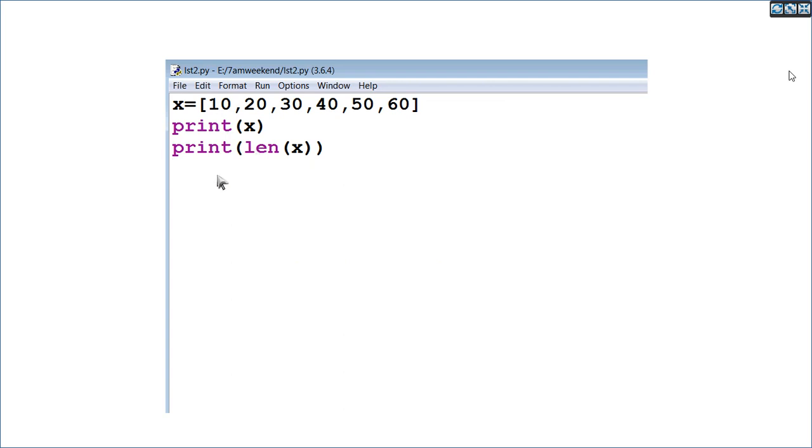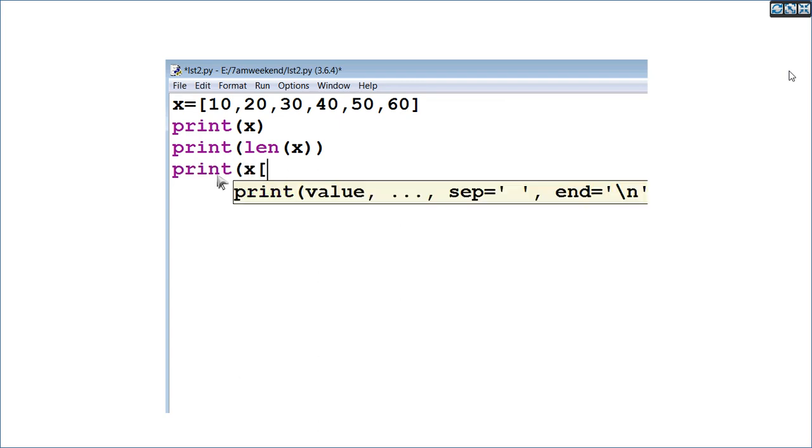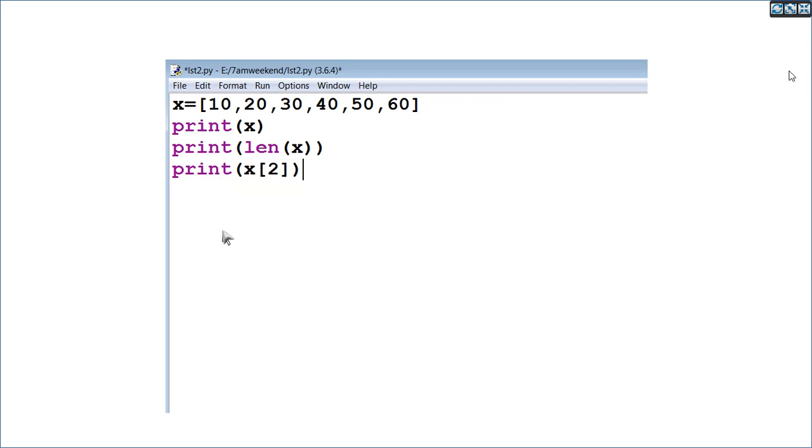Now print of x of 2, that means plus 2 index position element. This is 0 1 2 3 4 5. If I give the backward indexing, that is negative indexing, -1 -2 -3 -4 -5 -6.